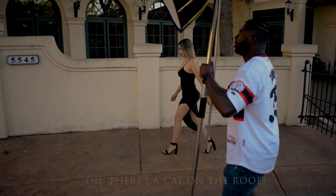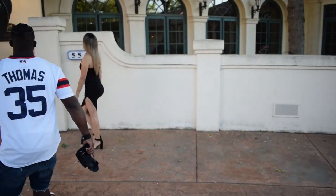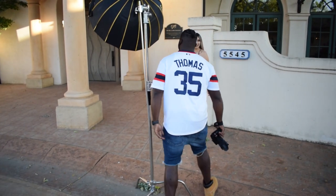Oh, there's a cat on the roof. We're trying to distract us. Come on, man.